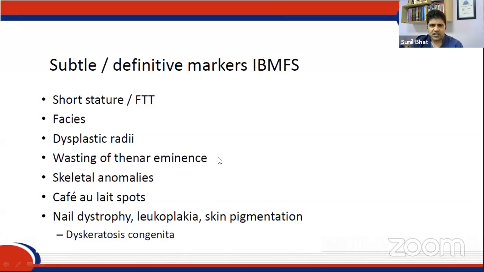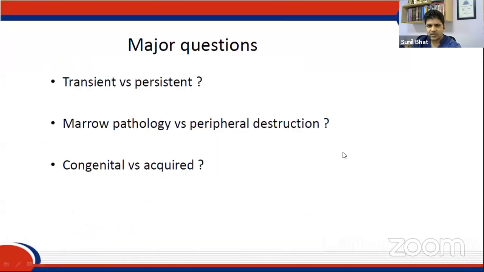And I was telling you about the inherited bone marrow failure syndromes like Fanconi anemia and Diamond-Blackfan anemia, which I think you must have gone through in the last couple of days as well. So it's important when we see them to look for short stature, look for the typical facies in Diamond-Blackfan and Fanconi. There are radial anomalies. There are thumb anomalies. There can be nail dystrophies, leukoplakia, skin pigmentation. All of this can suggest dyskeratosis, for example. These are all the stigmata, subtle signs, like café-au-lait spots, which you very commonly see in Fanconi anemia patients. This is something which we need to look at in a general physical examination.